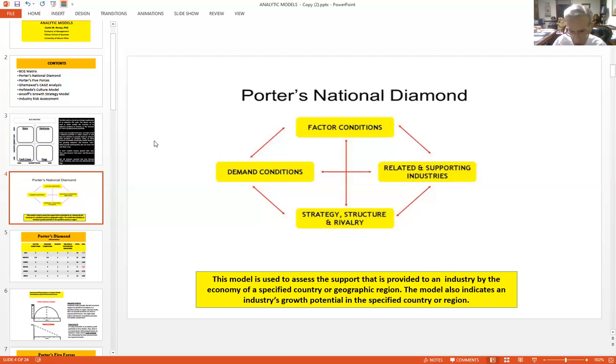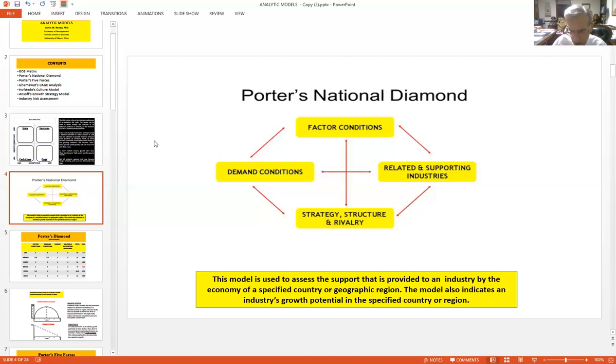So favorable demand conditions are obviously necessary. The third item has spawned a whole different category of strategy study: related and supporting industries. Sometimes we refer to companies that are related and support each other as clusters. So there are clusters of companies that perhaps make parts for the company that assembles them.